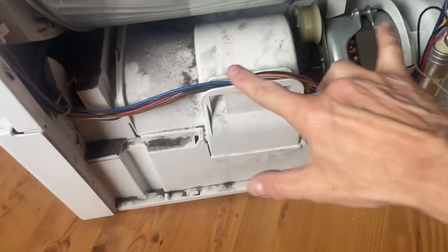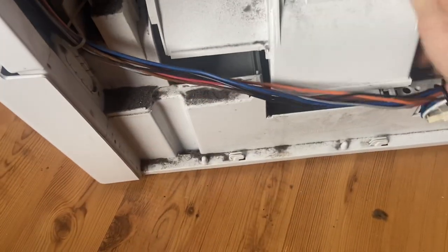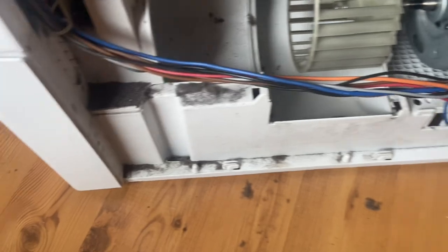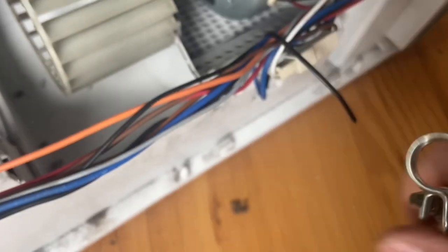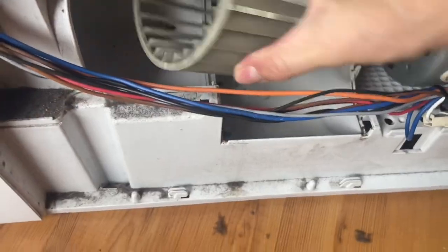So next we need to access this section down here. So you need to pull these wires out of here. Give this a wobble. You want to get this out of the way as well. And you need to take this off. Okay. Next, you see on here, this fan needs to come off. You see the two bits sticking up. So you need some pliers, sorry, not snips. And you just need to pull that off like so. Yeah, don't lose that. And then just give this a wobble. And there we go. Let's keep those two bits safe.